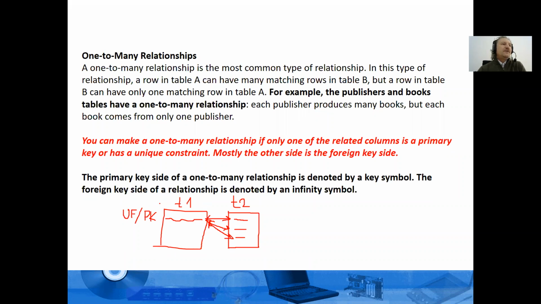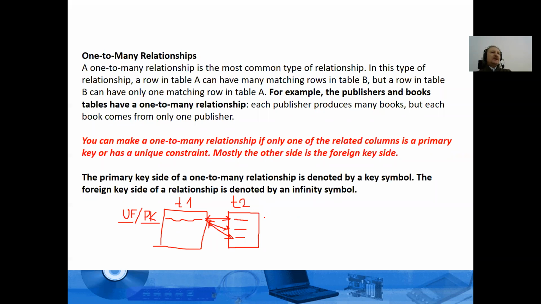This means in the first table, you need one primary key field or at least one unique field. Some fields are naturally unique. For example, school number, we have said, can be used as a primary key. Or you can set an artificial primary key, for example, incremental 1, 2, 3, 4. And next to it, you can also set the student school number as a unique field, for example. A unique field can be like that.